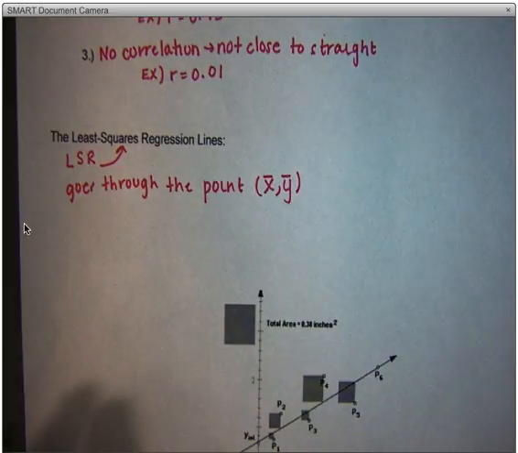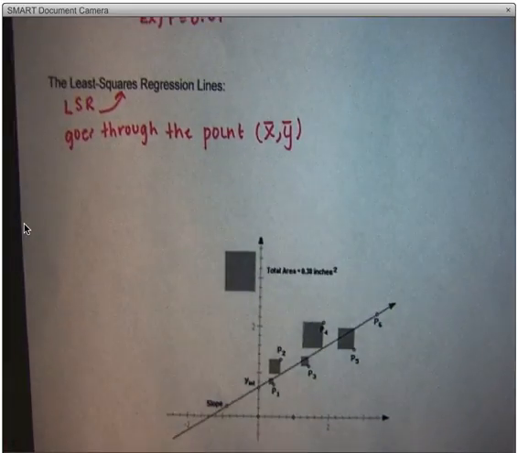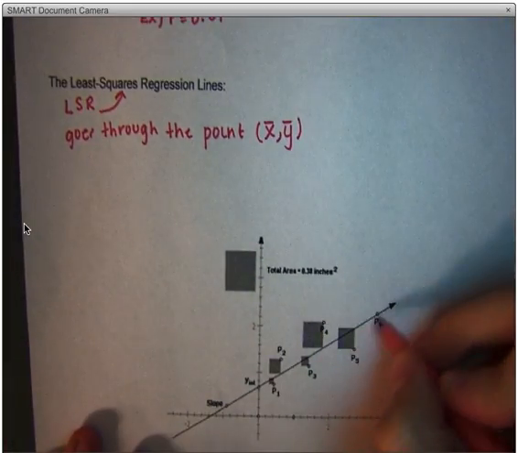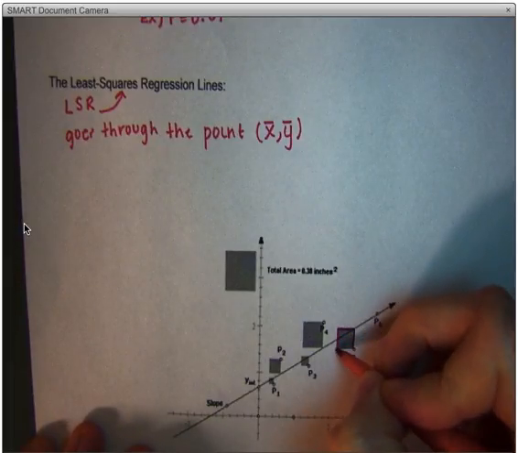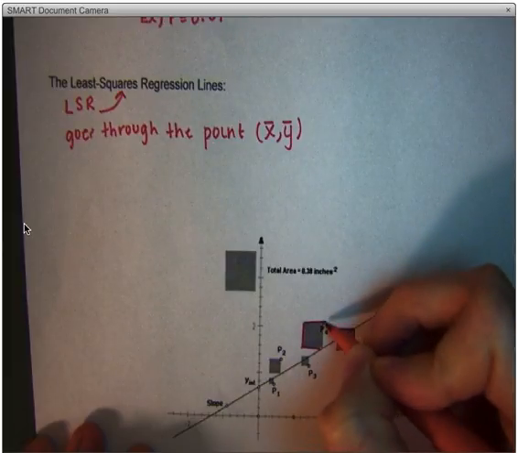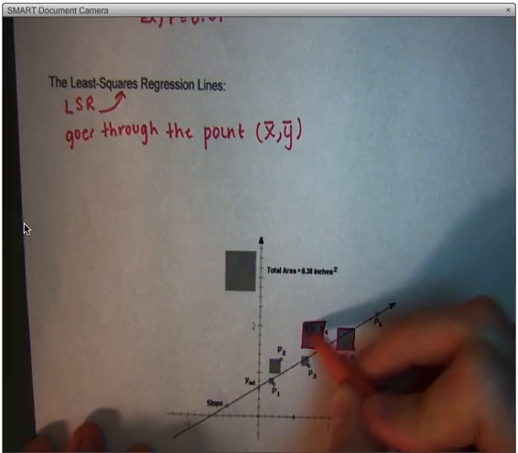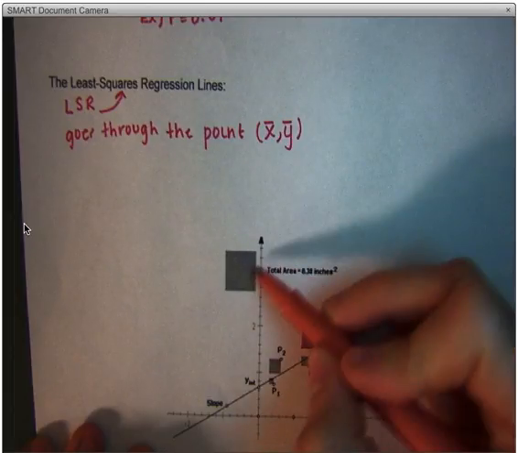Okay, it's called the least squares regression line because if you look down here at this example, we have all these points for our scatter plot. So we draw these boxes, or these squares, to touch our best fit line. And the area of these squares is the minimal amount of the area that we could come up with.